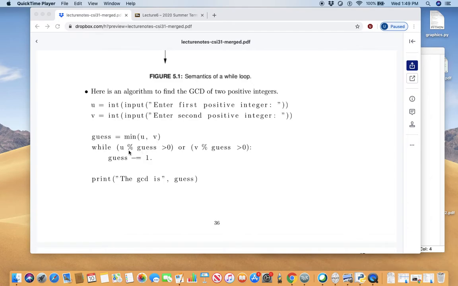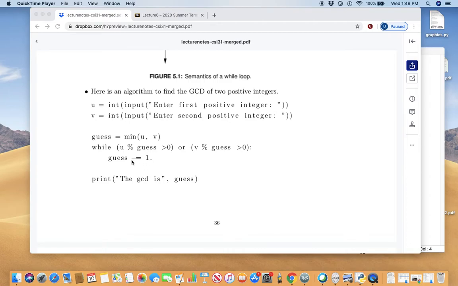While u % guess, what does that mean? That means the remainder when u is divided by guess is greater than 0. That is, you don't have remainder 0. That means guess does not divide u evenly, or guess does not divide v evenly. Then decrease guess.